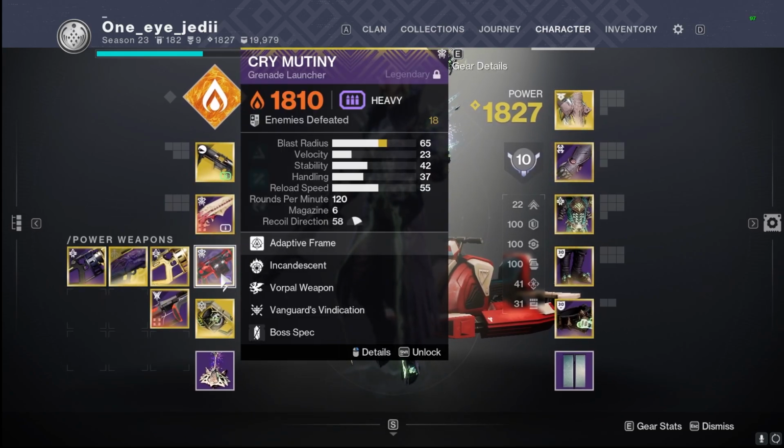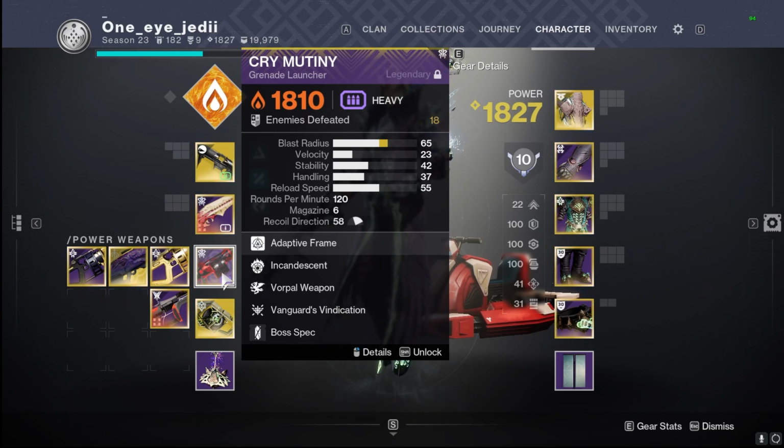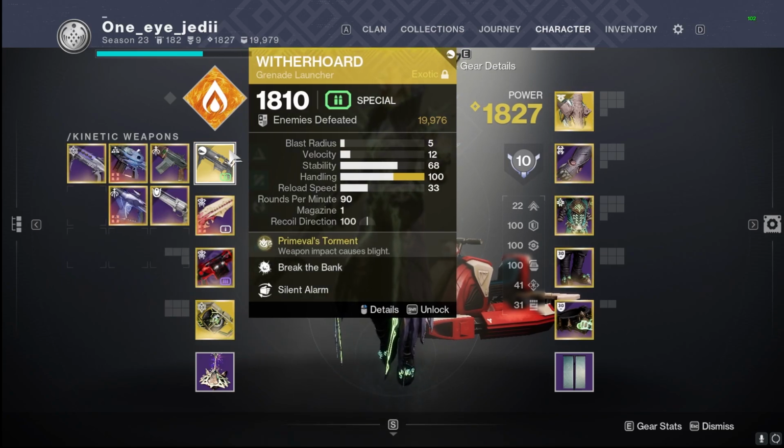We're going to be using Cry Mutiny with Incandescent and Vorpal as well for that extra little bit of boss damage, and then of course the trusty dusty Wither Horde, one of the best PvE weapons for add clear, as well as that damage output.